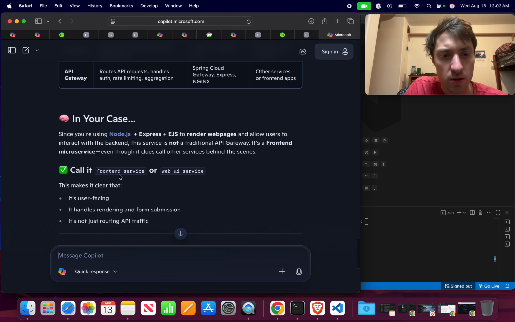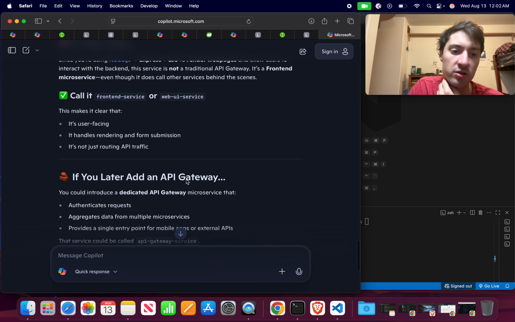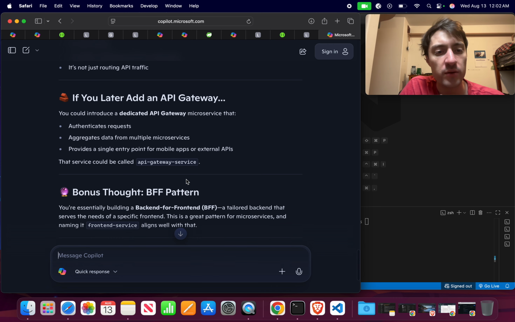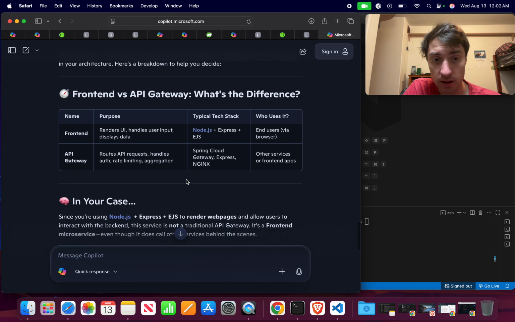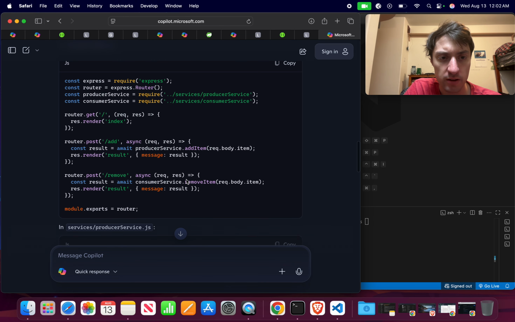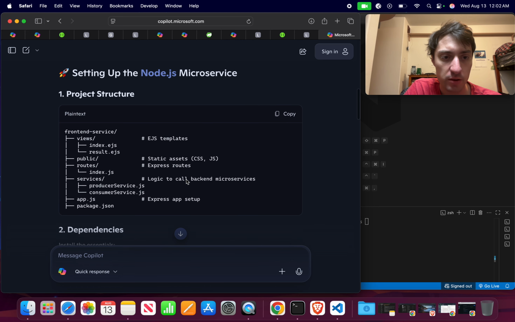Okay, so they want this to be front end service, if you later on add an API gateway. So that's a question I'm going to ask: hold on, why is this not an API gateway? What's the difference between this and an API gateway? So let's come up here and see how it's saying to do this.